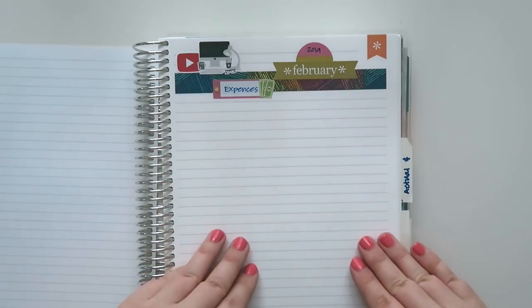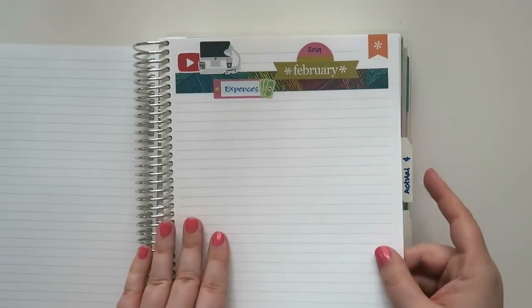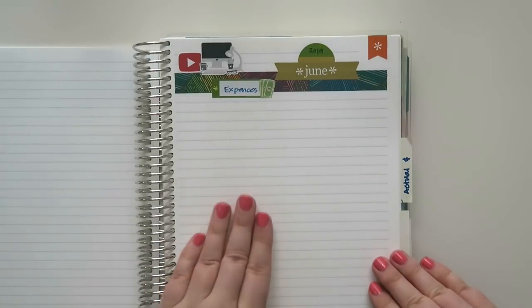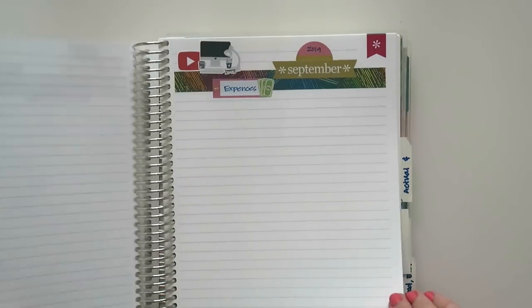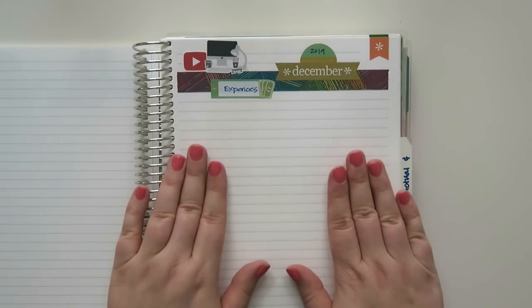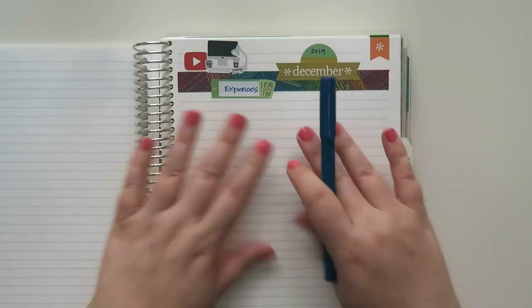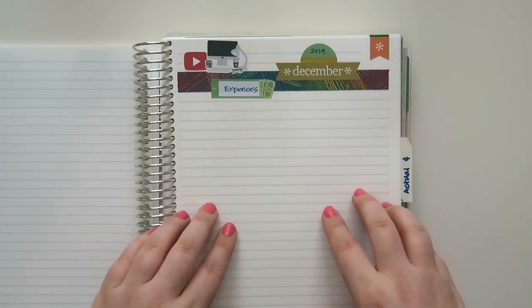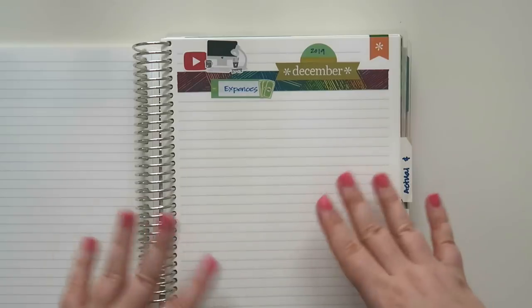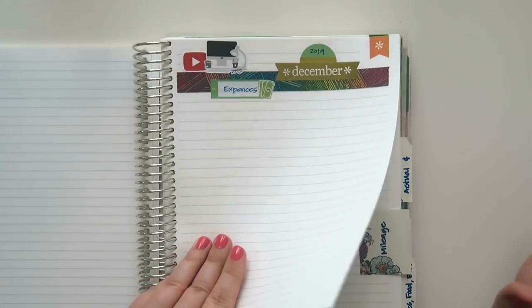So I've got January, and then we've got February — sorry if it's a little glary because of the foil, but I love that. I kind of am into the little crescent. Then we've got March, April, May, June, July, August, September, October, November, and December. I'm not 100% sure how I'm going to set up the content in each page, but I'll probably end up putting in like the store or wherever it came from, the amount, the date — kind of a list of things. I do have an old tax scheduler so I want to do something with codes and things like that. I might use stickers for that — like little transparent dots with codes of what it means. I don't necessarily buy a ton of things, so the front and back of the page should be just enough for a month.